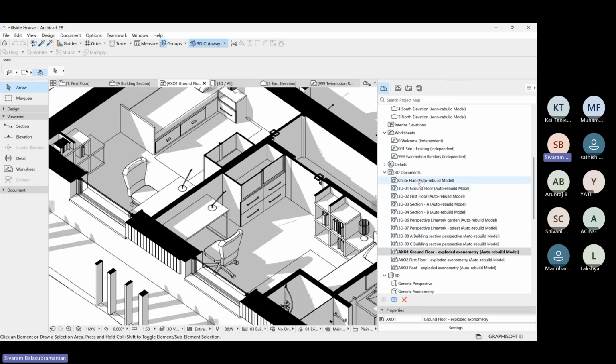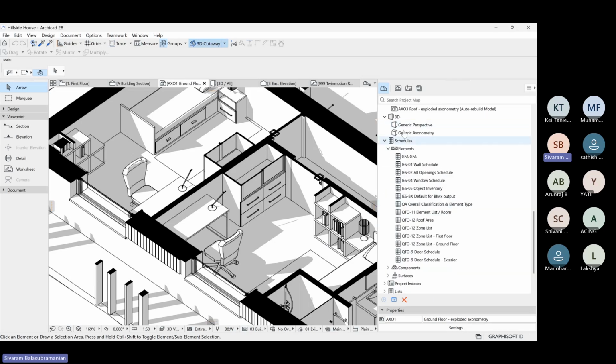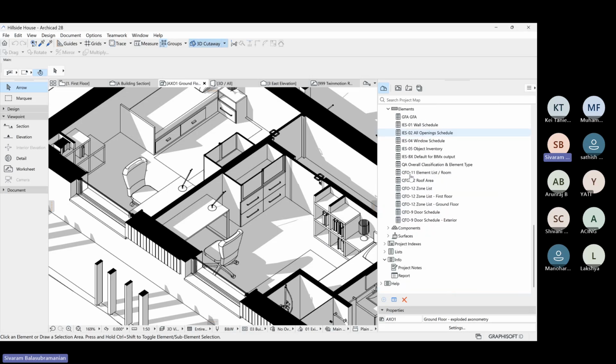So this way we can also control our 3D documents here. And then we have jumping into 3D from here. We can create 3D views and then we can save those views either into perspective views or axonometric views. So we don't have to find that nice angle every time. Once we find it, we can also save it just like how we would save it as scenes in SketchUp. And then we have the schedule part.